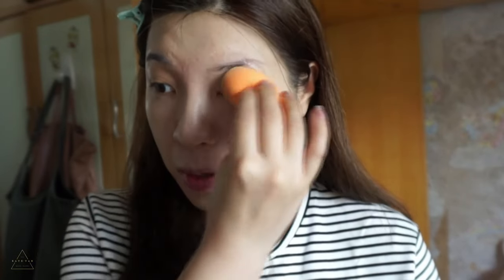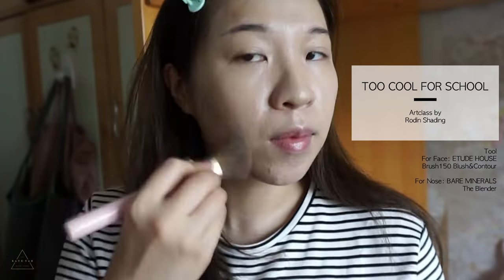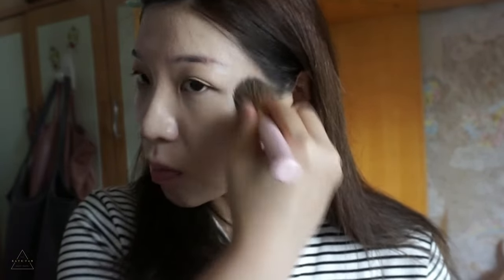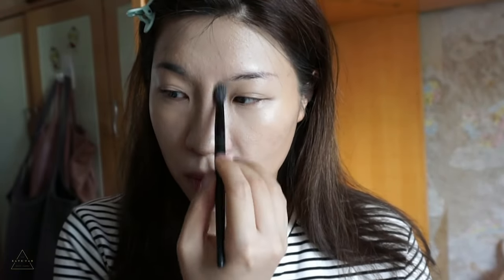The puff in the cushion applies a very thick layer of foundation, so instead of the puff I applied it with a Real Techniques sponge. Then I contoured my face with the Art Class by Rodin shading from Too Cool for School. This is one of the most famous products from this brand — I like how functional it is with three different shades for different skin tones and shading areas. Note that shading with any sheer shine effect makes the skin look more oily, so I recommend those with acne-prone skin, as I have, to use matte shading powder.